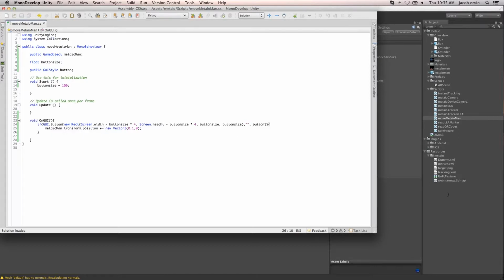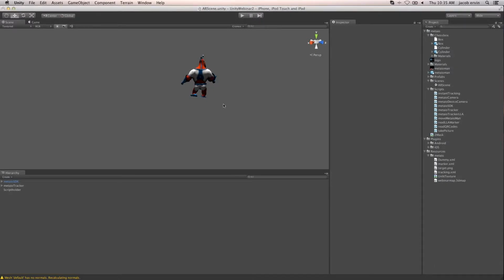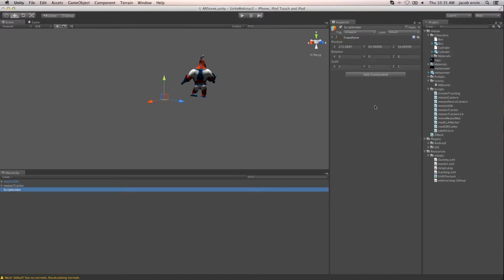If we come back to the Unity scene now, we've got this script holder with nothing attached to it. We're going to drag the move Metaio man script over to associate it with the script holder. And you see now the 2 variables that we assigned public show up here. We've got the button and we have this Metaio man, which says none. You see no game object associated with it right there.